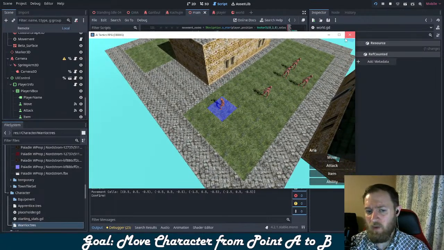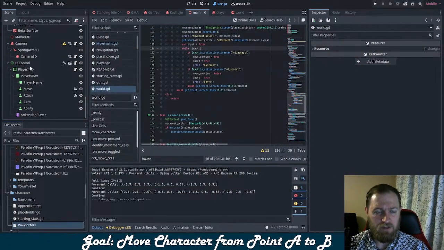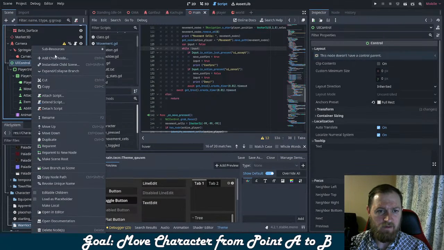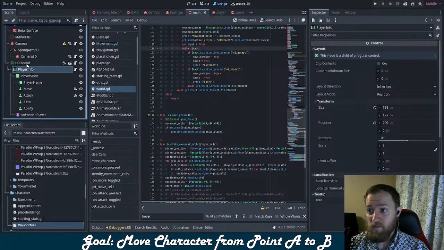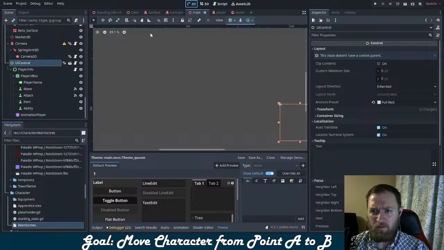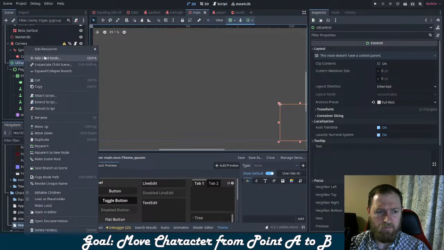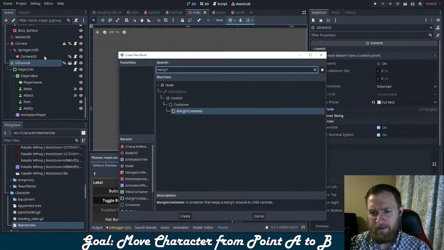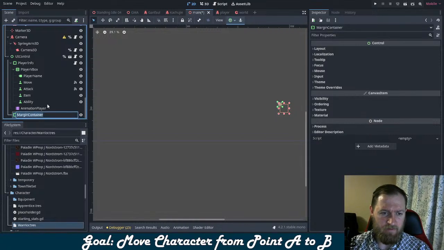All right, so I need to make a quick UI real quick, which is going to be, let's create a control here, a margin container. Go to here, a margin container, and this is going to be action confirm.